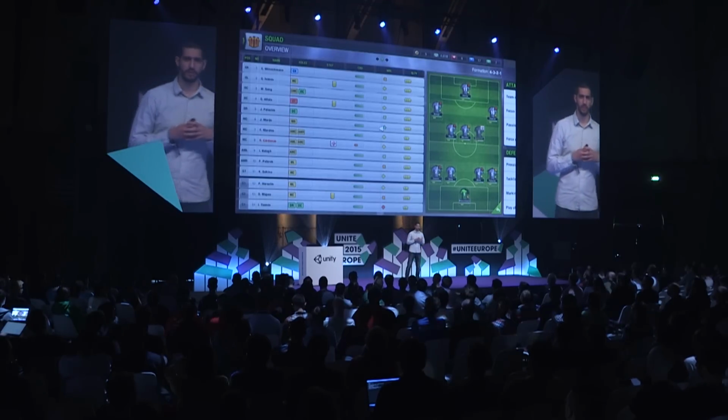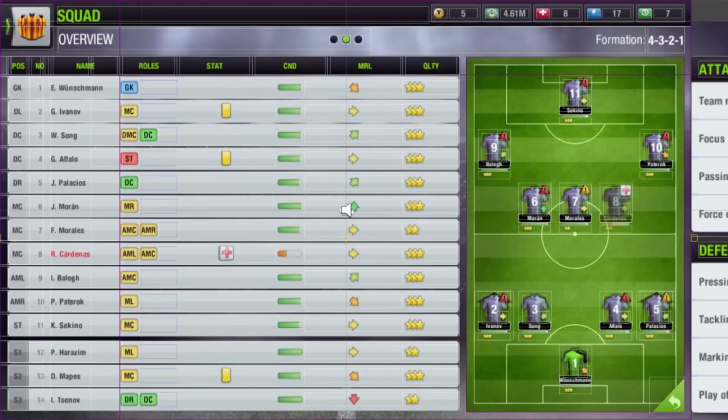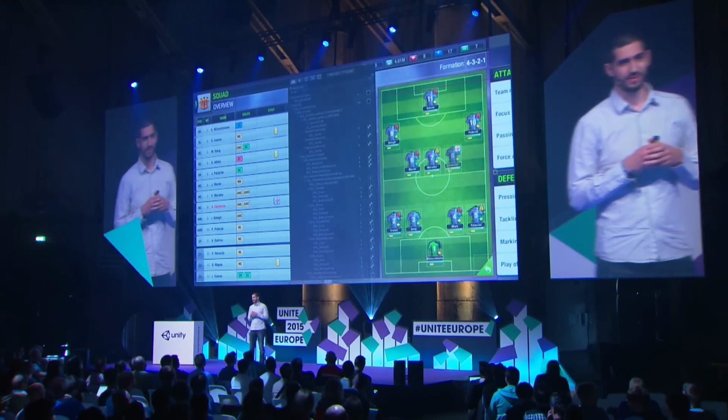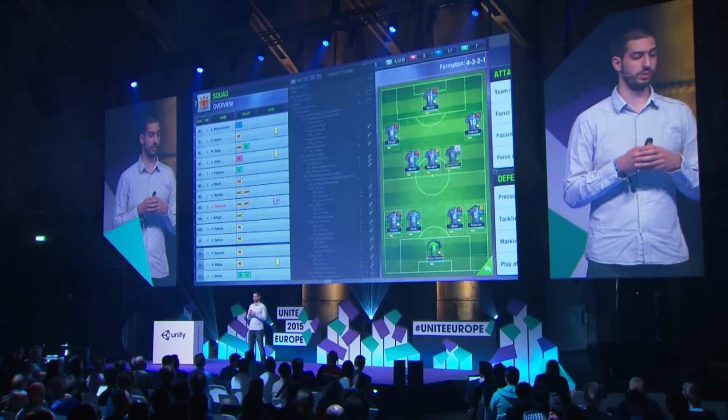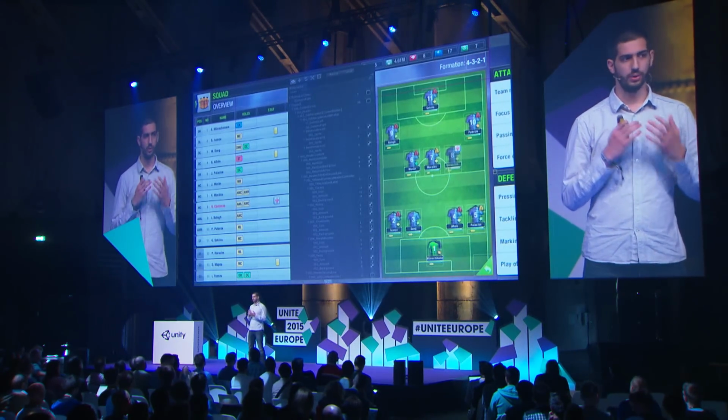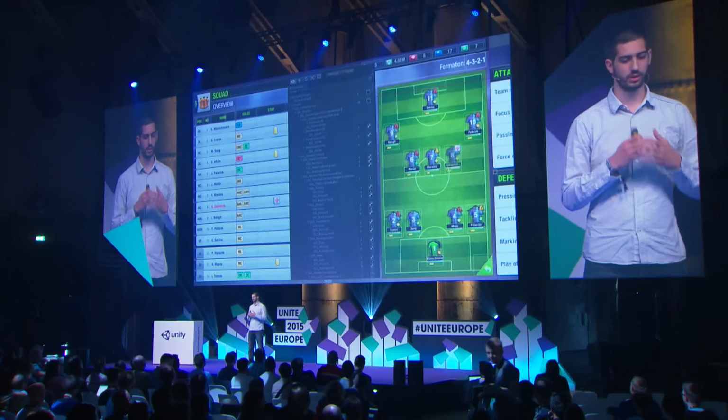We started prototyping our gameplay from the most complex scene, the squad scene. You have many players on a squad in football. You have 11 players on the pitch, but many more in the substitutions. And when you put all these players in this list, when you add all data for every player, and everything has to be automatically laid out, then you end up with 4,000 game objects on the scene. I'm really trying to justify myself here because having 4,000 game objects sounds a lot for something that should be on the UI, but we really couldn't go below that number. We really had to have a lot of game objects.